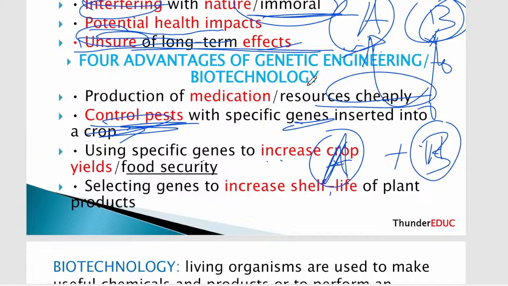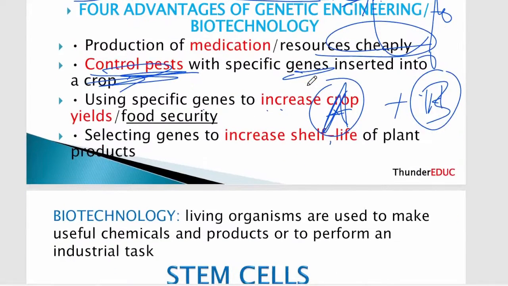What's happening with the system? It can grow faster. So what do I do? I'll bring the gene which makes this plant grow faster, and then I insert it there. Meaning that now the plant will be able to produce a lot of food and can grow faster, meaning that now I can have enough food. So it increases food security.